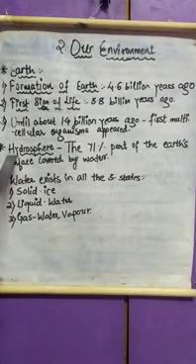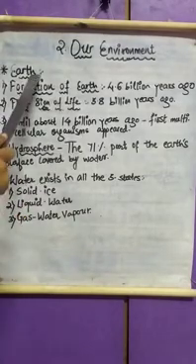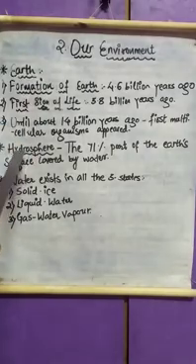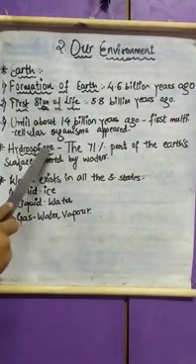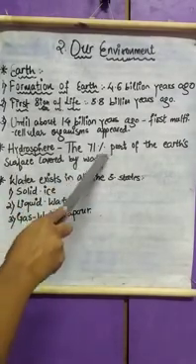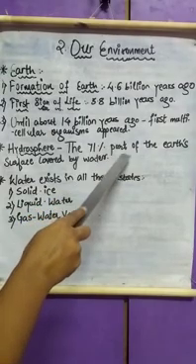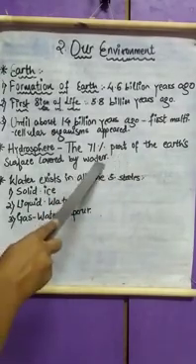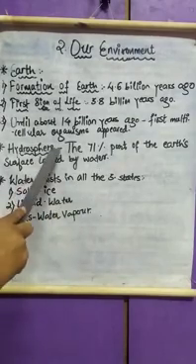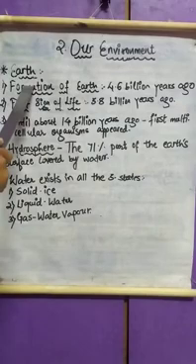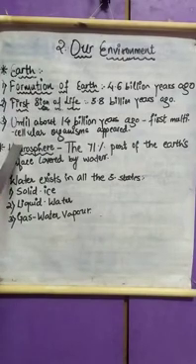So students, we have seen the sub parts of the Earth as lithosphere, hydrosphere and atmosphere. So let us see what is hydrosphere. You already know that nearly 71% of Earth's surface is covered by water. So this part is called what? Hydrosphere. It is the only planet in the solar system with abundant liquid water, and this is one of the factors responsible for making life possible on Earth.